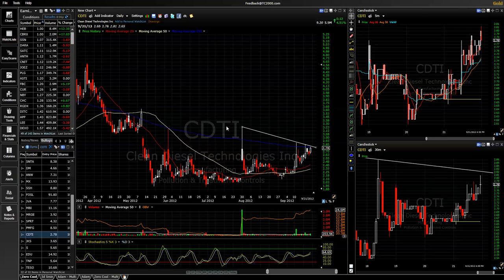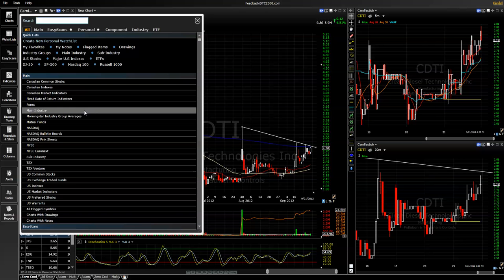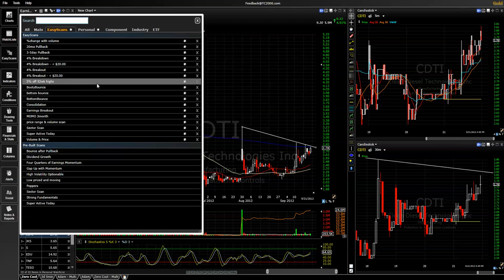Now, how do you create a watch list? Well, that's a little bit more complicated. That's the meat and potatoes. That's the guts of the whole deal. You have to run scans and do what we call your charting. If you're a technical trader, you trade off charts, then you're a chartist. So to do that, you have to run your charts. So every night after trading, I'll come in, sit down, usually with a glass of wine, and I'll start running my charts, looking for my good setups and making my watch list for the next day.